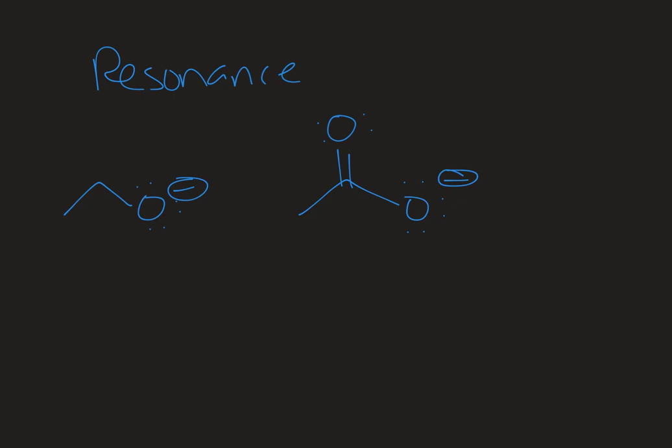In this example we'll look at the presence of resonance and its impact on basicity. So I have two series here. I have this oxide here and then I've got a carboxylate ion over here and this carboxylate ion is capable of resonance. So the lone pair of electrons, one of the lone pairs on this oxygen, can come down and fold in and make a double bond there and kick these electrons up.